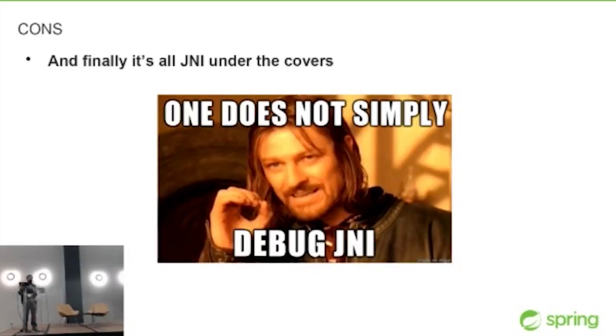So for those of you who aren't familiar, JNI is the Java native interface, and it allows Java to talk to C, C++ code, basically compiled binaries like .so files. Because those are native and those calls aren't happening within the JVM, you can't inspect it with a debugger because they can't look inside of those memory locations. Which means if you have a bug, let's say, in the dimension of your array for TensorFlow, good luck, because you can't debug it in IntelliJ.